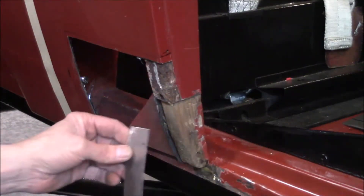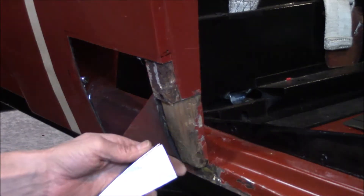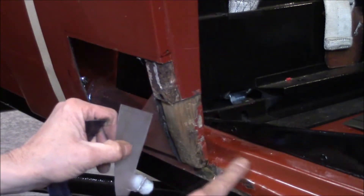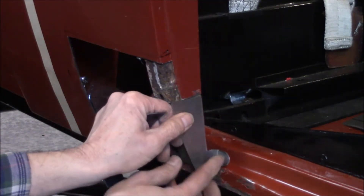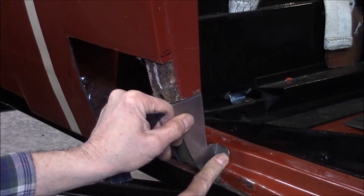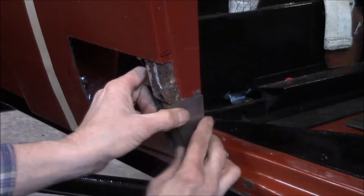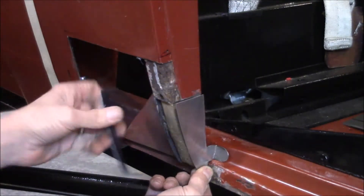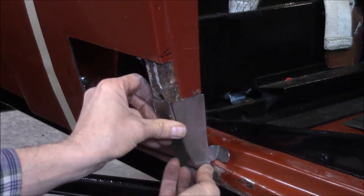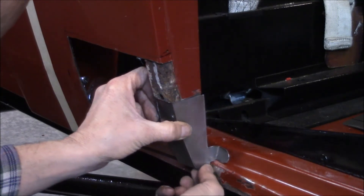I had to make this section out of two pieces, and what I'm going to do is just weld them together. On the inside, this one's got a little flange that ties the sub rail into the B pillar, so I put that on there. Then I'll drill — and normally they're riveted — I'll put a bolt in there. Then this piece will fill in that area, and be welded on the bottom; that'll also tie into the sub rail.